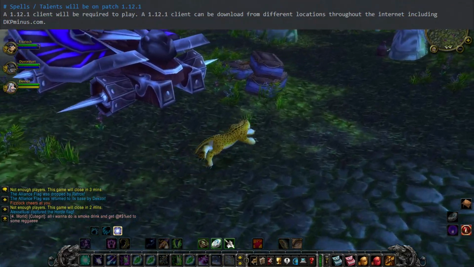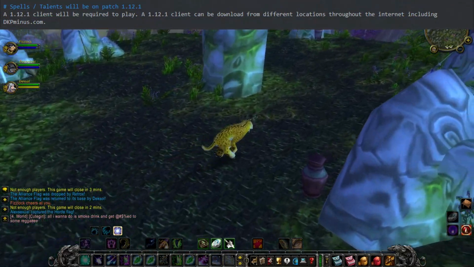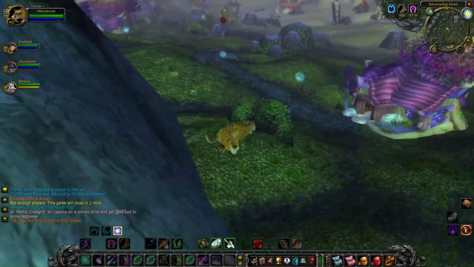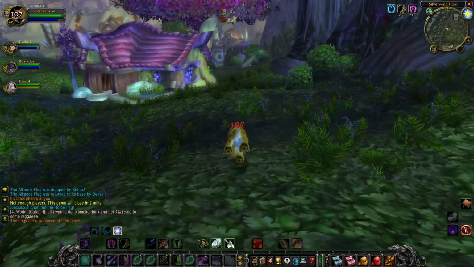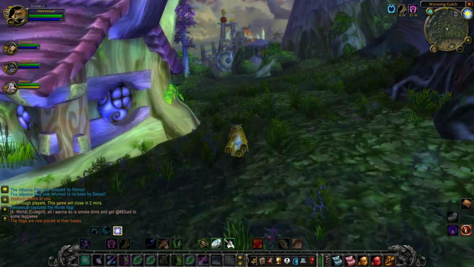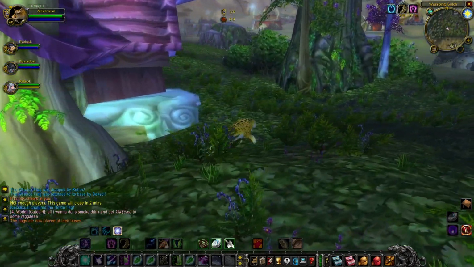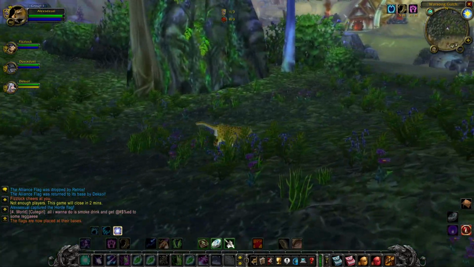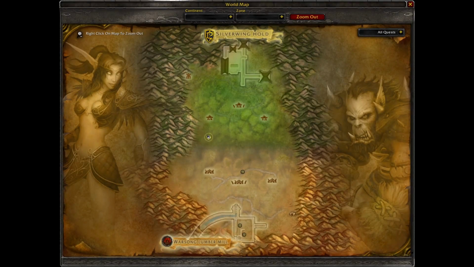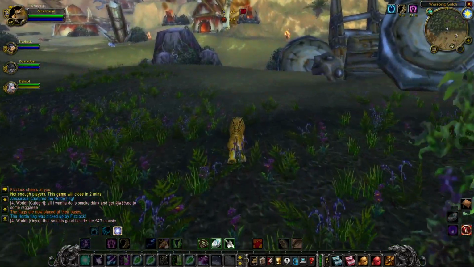Spells and talents will be on 1.12.1, which is pretty much where the biggest changes to the talent trees occurred. They were much different before, so this is pretty solid, I think. You also see they are trying to be as vanilla as possible, but they will have some tweaks. Not game breaking, like it's completely another game, but I think you get the point.